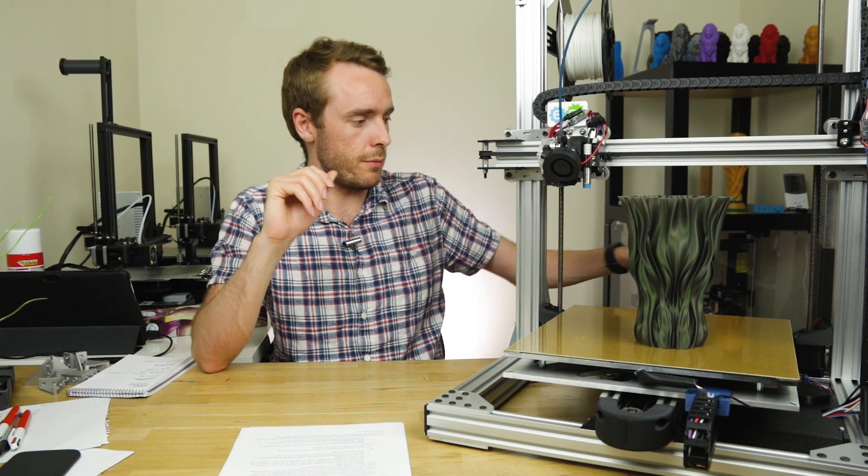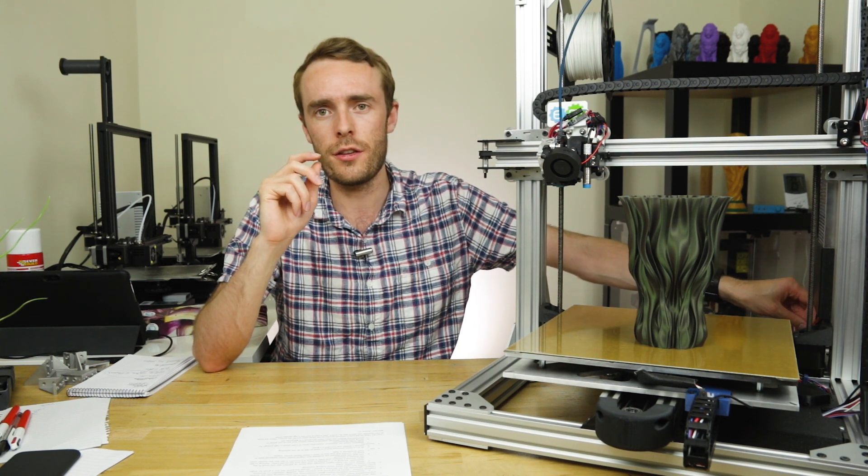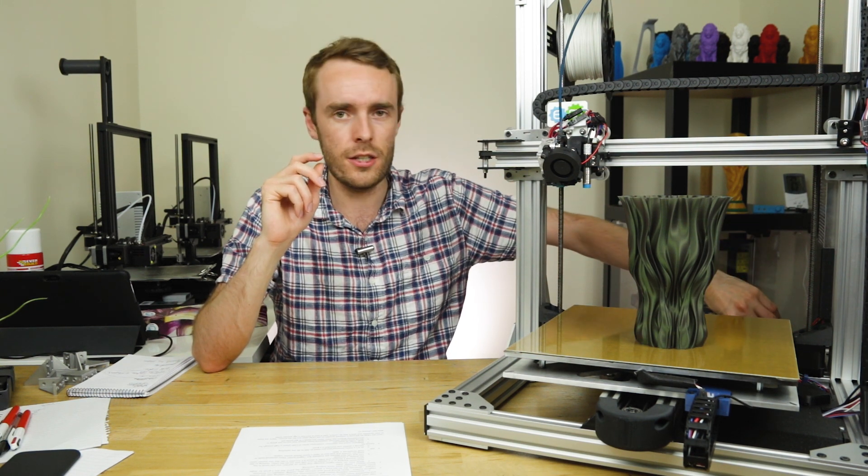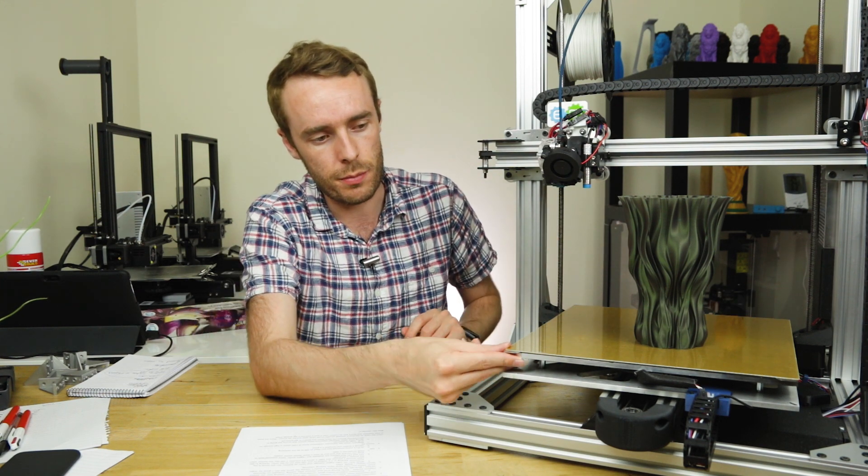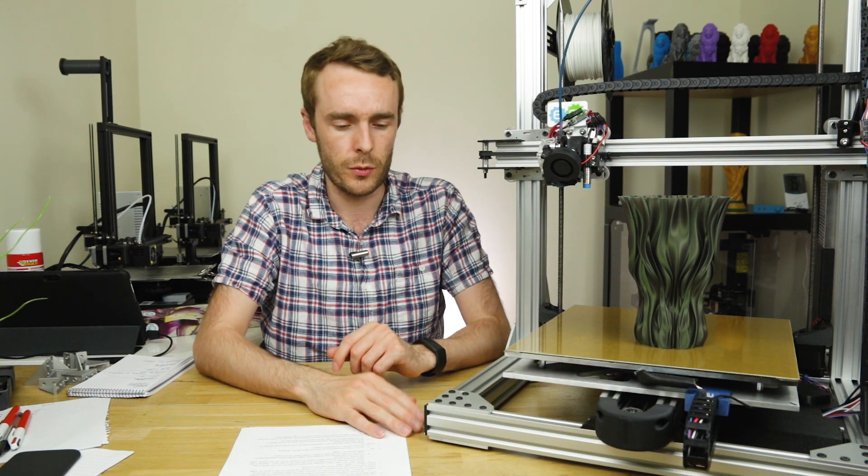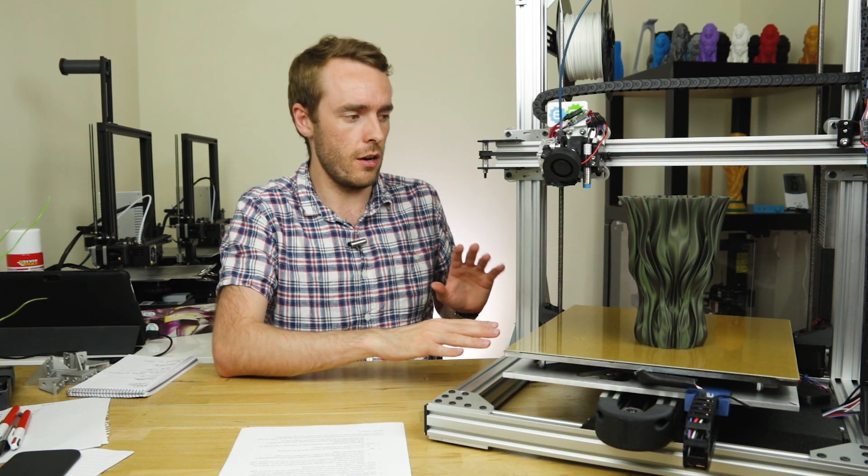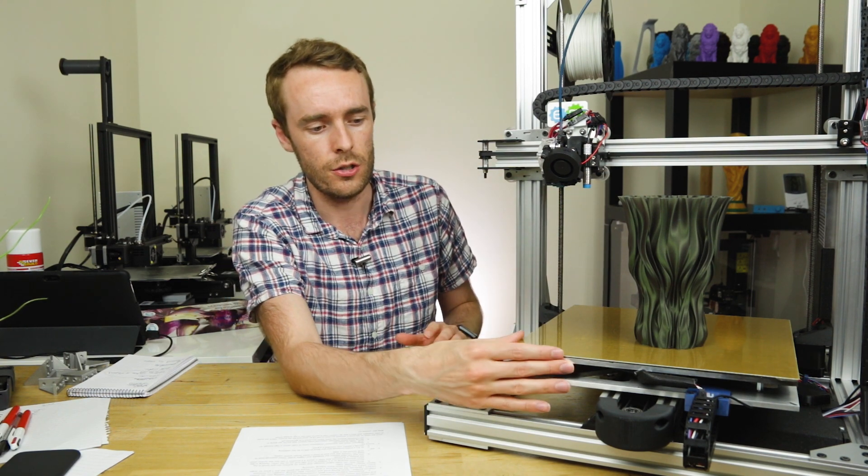Remember though, using mains, always make sure your printer is really properly grounded. Probably should do that for any printer as well. So I just have an earth cable from the mains connected to the printer frame as well as to various parts on the bed over here using a cable that comes through the cable chain, the drag chain. Which just means all the different parts are well earthed so that if there was a short for any reason in the heater to the bed, it would be grounded and therefore would remain safe. Which is of course important when working with mains.